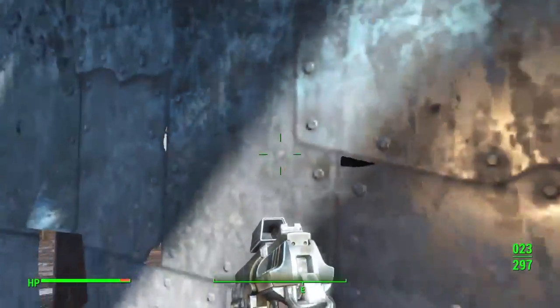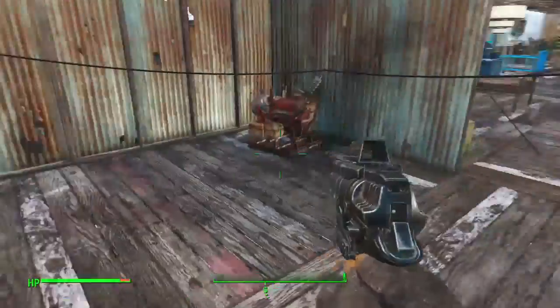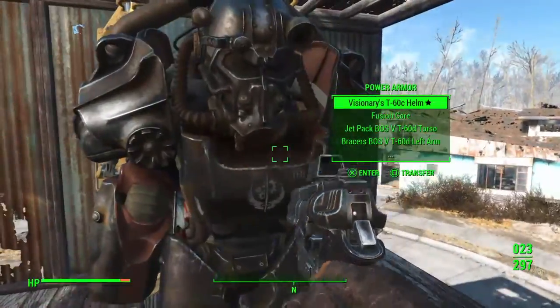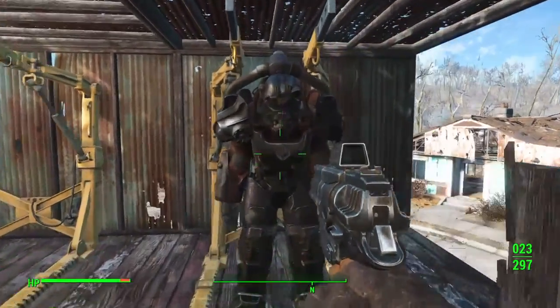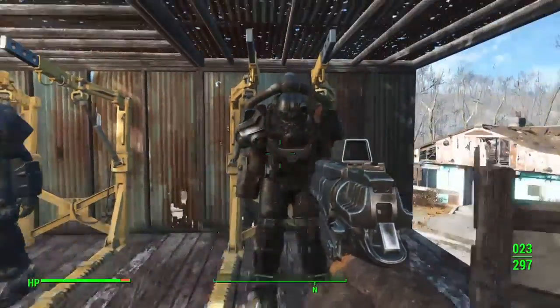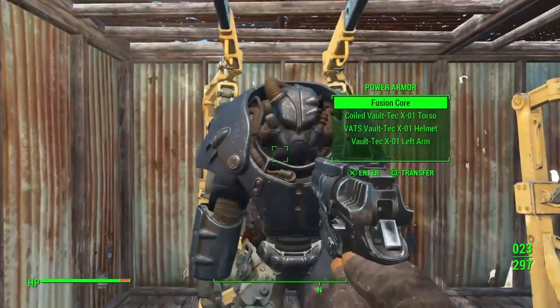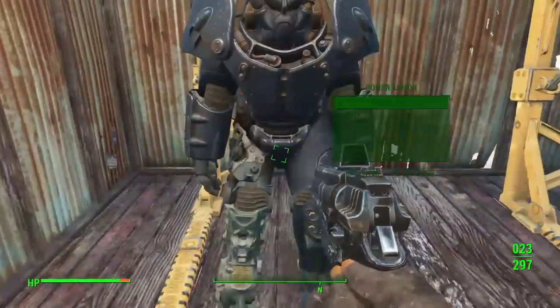All right, now this is the room I was talking about. I'm still missing two power armor stands, but this is the room. This is the actual Brotherhood of Steel power armor. And it looks cool to me with the Brotherhood of Steel paint or whatever. And this right here is the X-01 power armor.